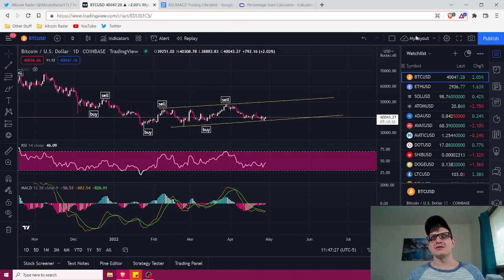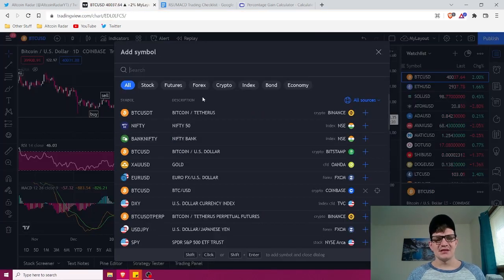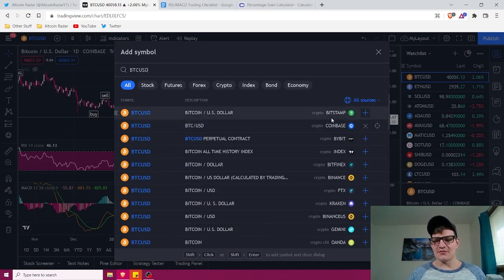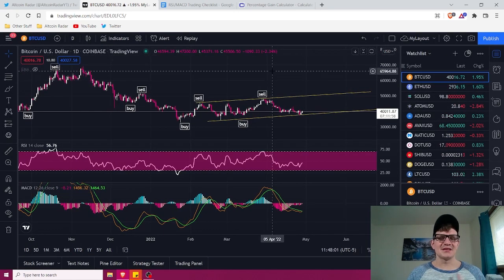And then what you want to do is start adding cryptocurrencies to your watch list. You'll come over here on the right side and you'll see this plus marker. You'll click it. Let's say you want to add Bitcoin to the list. This is what it should look like at the beginning. Depending on what exchange you use, you'll type in BTC USD and find whatever exchange you're on, and just click the plus sign right next to it. Since I'm on Coinbase, I click the plus sign right next to Coinbase and it has added it to my list over here. So that's pretty much the gist of it. That's the basics of it.